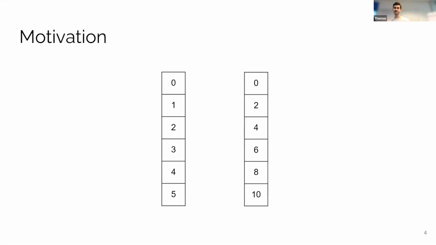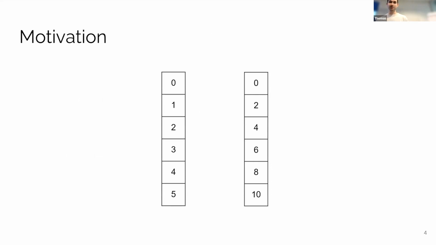Given these two columns as an example, our typical lightweight compression schemes would consider each column individually and take a compression scheme which is most suitable for each of these columns. However, by considering only one column at a time, the lightweight compression schemes are inherently not able to take advantage of patterns between these two columns.